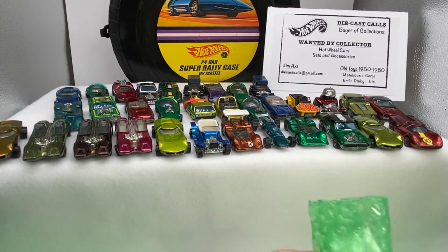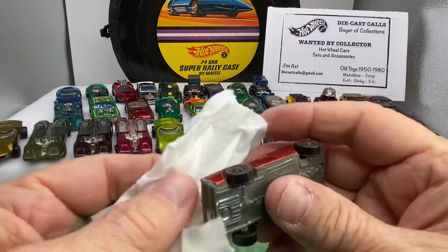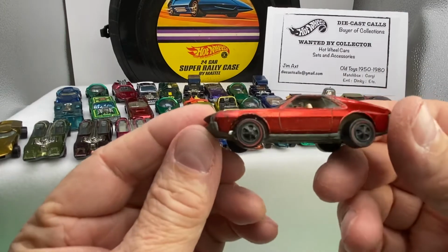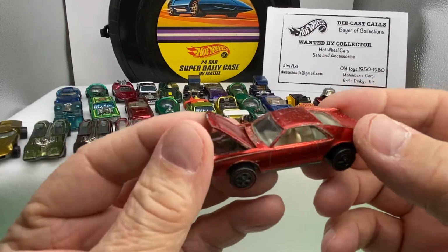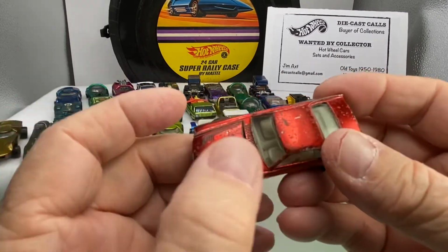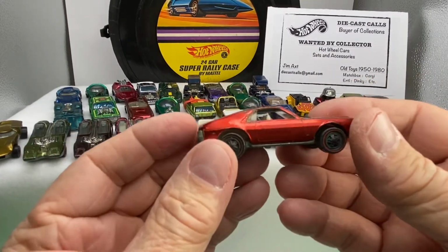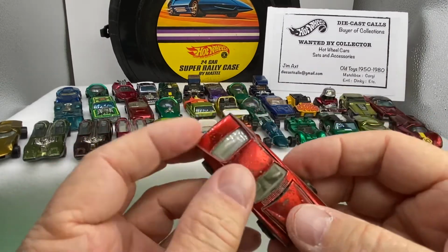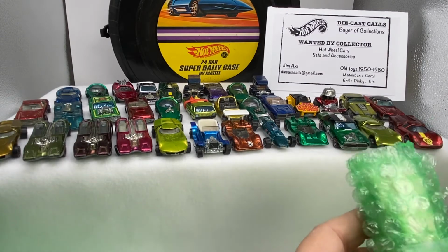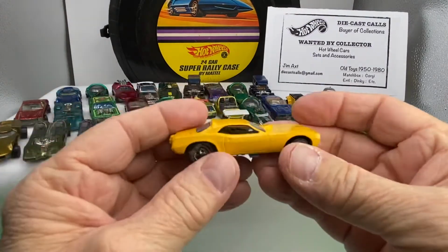I'll do a zoom out after we're done here, and I'll give you an idea of all the cars. So there's a lot of cars in here that someone will really enjoy to purchase, to do a restoration. This is a good example of that. This is a little Kenosha Muscle, and it's got a little overspray on the side of the engine bay, but well loved, and definitely could be something that someone could pick up and strip the paint and start all over again and bring that baby back to life. Yeah, those are a blast.